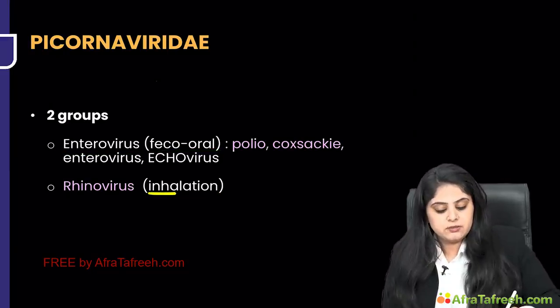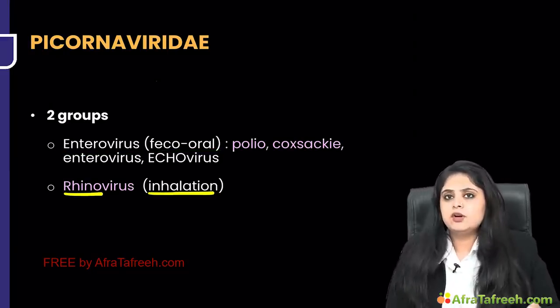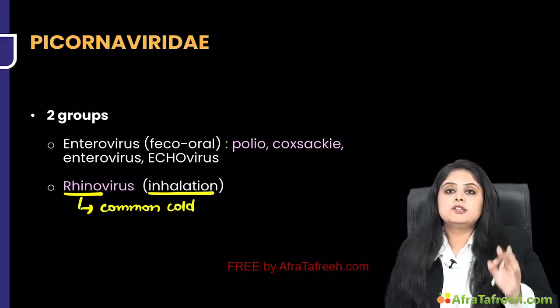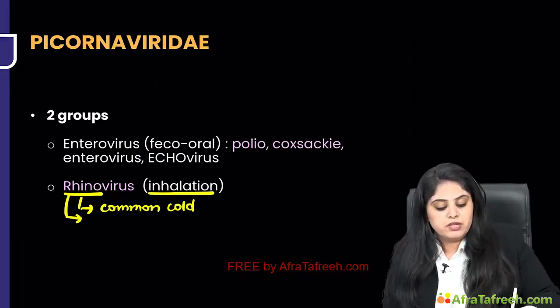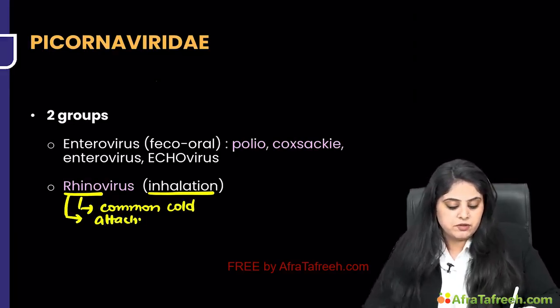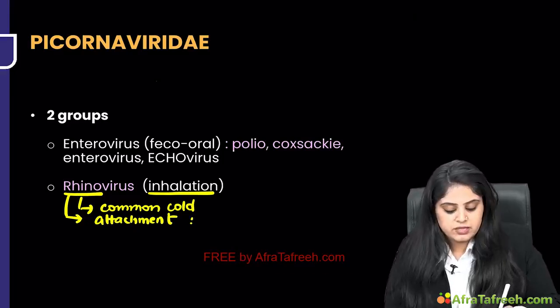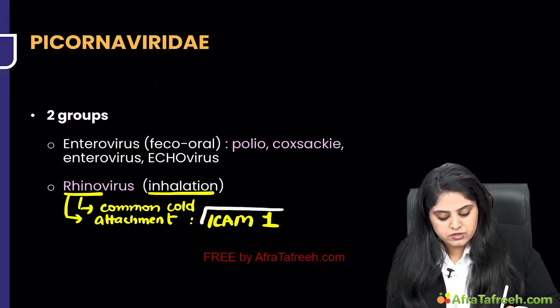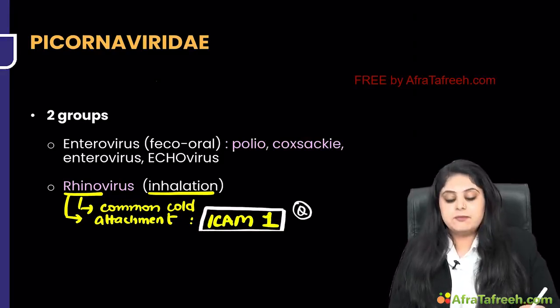So inhalation means nose. Rhinovirus, common sense. This means rhinovirus is going to cause common cold. Very, very obvious. The only question that I expect on rhinovirus is what is the attachment receptor for rhinovirus, and the attachment is going to be with ICAM1. This is the only question for rhinovirus that we expect. It is going to come and attach to ICAM1.